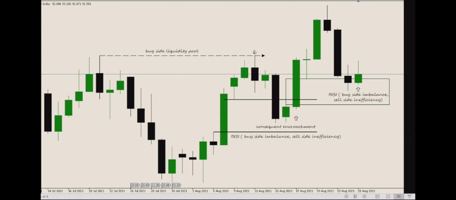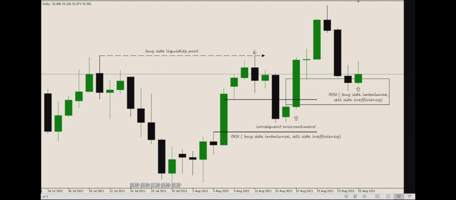Now, before I move on to the next, I want you to know that you might be looking at this area and finding that this might be your order block, even though it's not, because the definition of what qualifies as an order block is that the candle body has to be larger than the wick. You might be looking at this particular candle, thinking price has to come and touch it before it buys. But the point is that as long as we fill 50% of this fair value gap, you can start taking your buys, because that is the consequent encroachment or mean threshold.